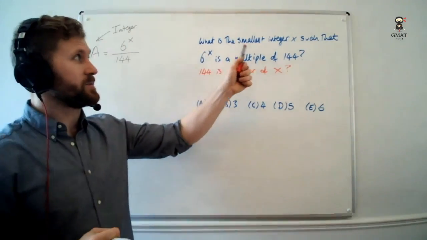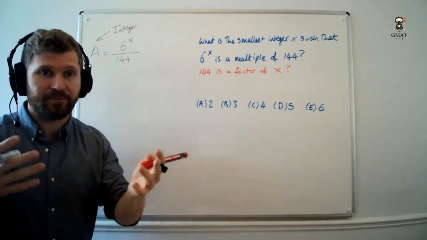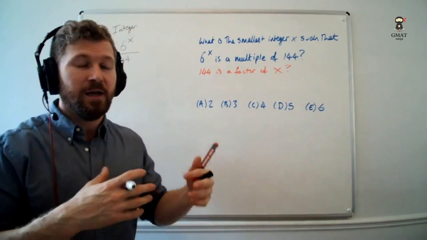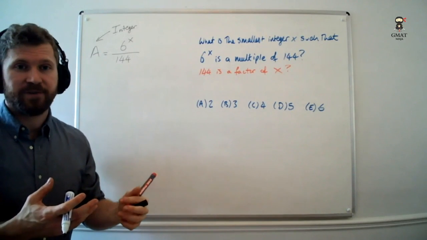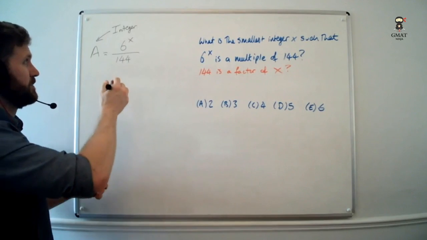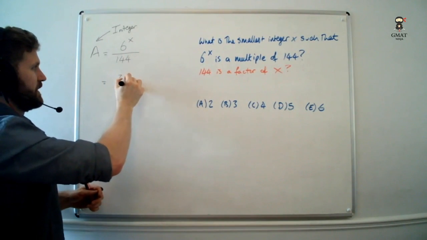The question is, what's the smallest integer x such that I get this? Now I've got this scenario. There's some way I'm going to be able to play around with it so that I know what the value of x is. Now when we get this set up, I'm going to prime factorize everything again. And this idea of prime factorization means that I'm going to know more about these numbers. Now on the top line, 6, well, I could say that that's 3 times 2.